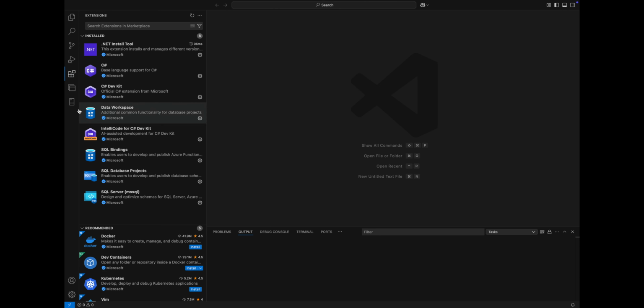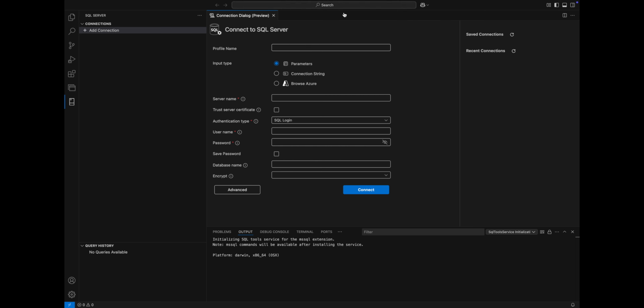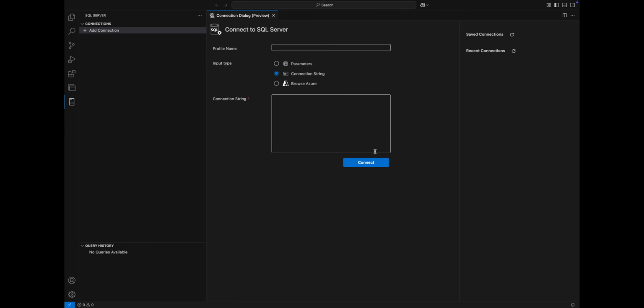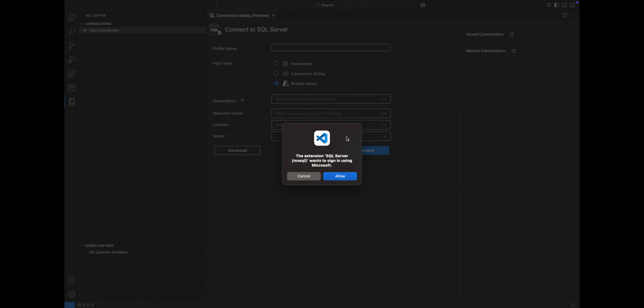Once Visual Studio Code relaunches, go to the SQL Server tab. This time, when you click Add Connection, a friendly form window will open. You can fill in the form instead of answering the questions one by one. When you change the input type, the fields at the bottom of the form will update accordingly. You can directly enter the connection string by using the connection string input type. If you want to connect to a database hosted on Azure, you can enter your Microsoft credentials and connect.